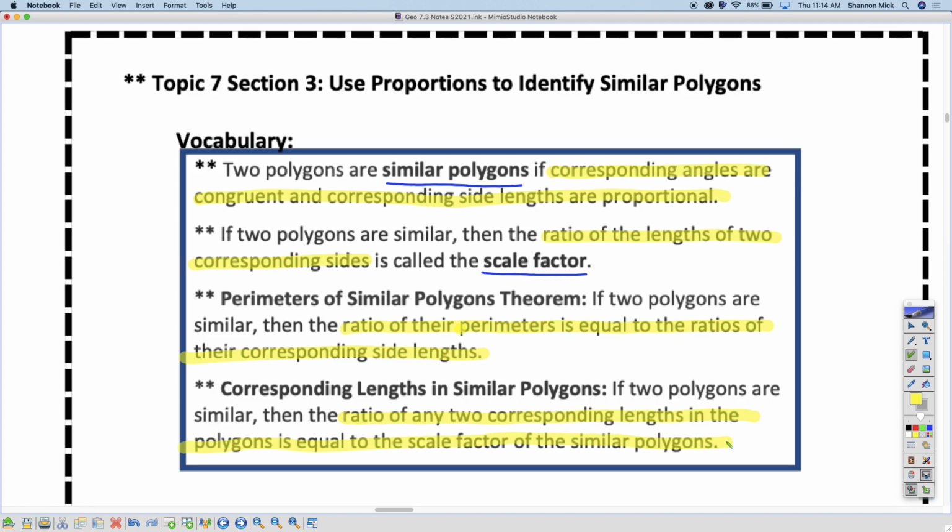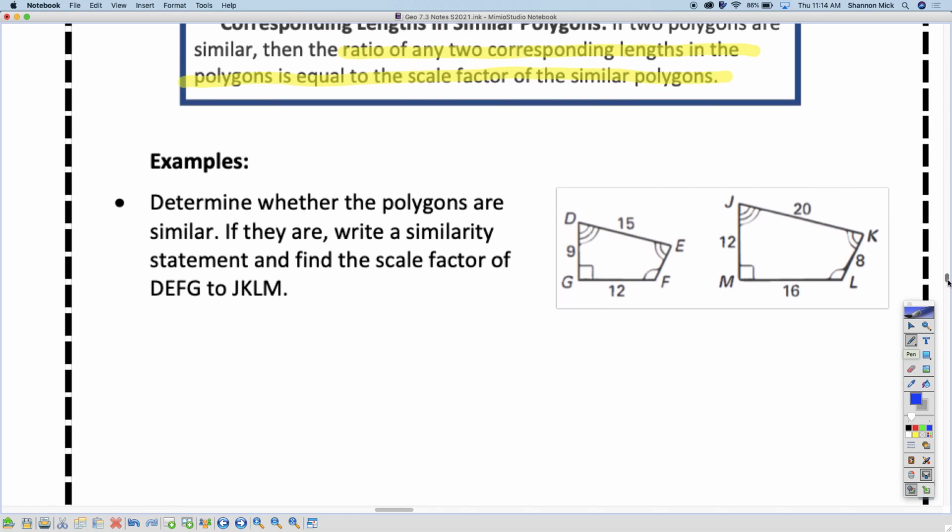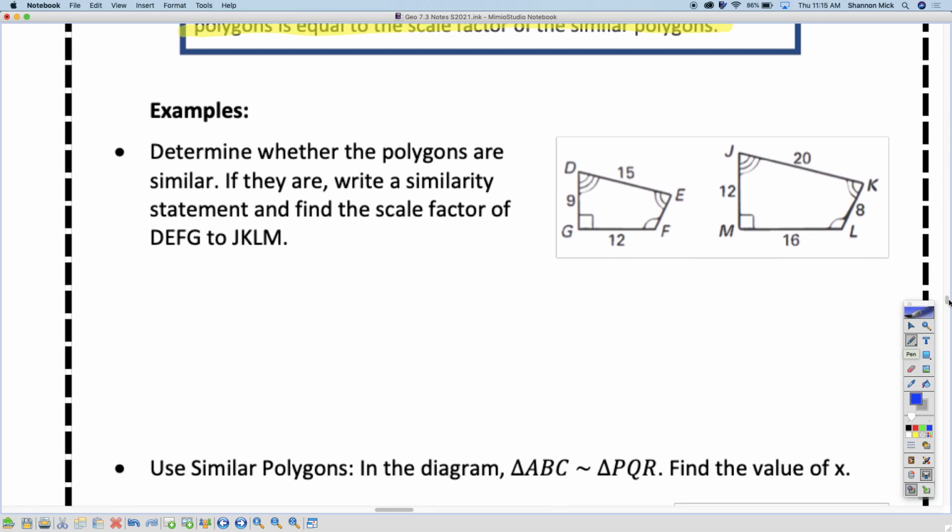Now, the first example, we are going to do more than just what the directions say on it, because when I was reading your worksheet, it asked you to do some things, and I forgot to give an example on here, so we're just going to use our first example to do it. Is everyone ready to move on? Okay. So we have two shapes, and it says determine if they are similar. Once we determine they are similar, then we're going to go on and do some other things with it. If they're similar, they want the scale factor.